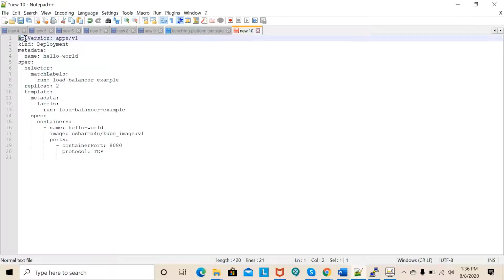So the first thing is the API version. The second is kind, right? What kind of deployment you are going to do. We'll understand this also. The next is metadata, and the specification.